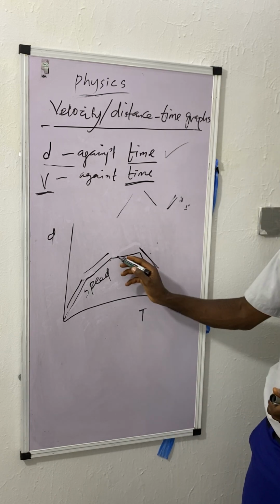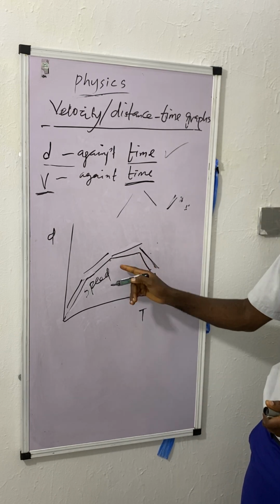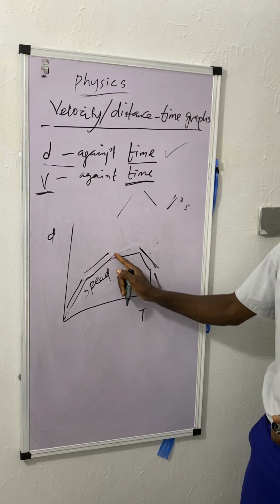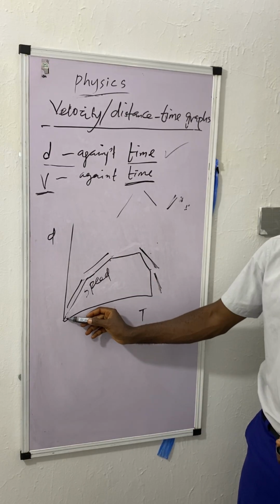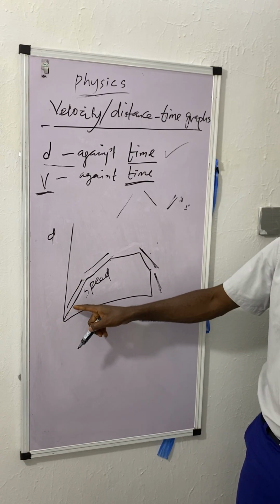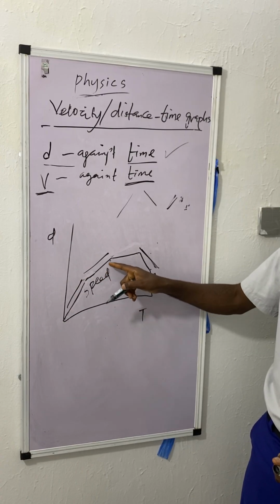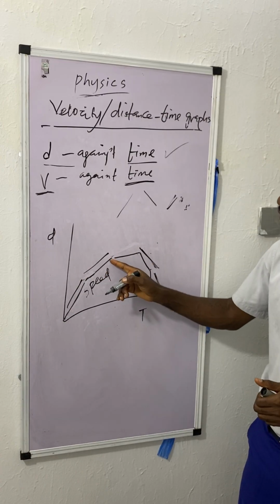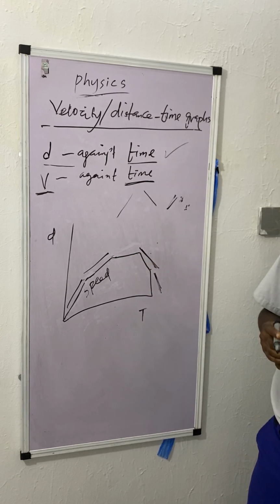Here that has a straight horizontal line like this, this place is a constant speed. The speed is not changing. Here you can see that it's ascending, so the speed is changing. It's lower here, higher here, higher here, and so on and so forth. So this is a constant speed. Nothing changed there.